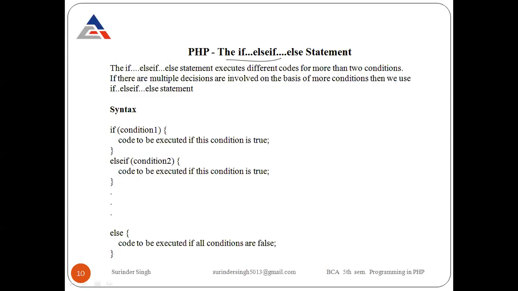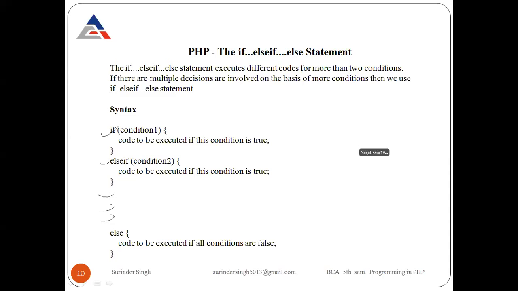Next is the if else statement. Now this is the statement as you did in C, the else if ladder statement. In this we have a number of ifs. First we start with if condition one, then we have an else if block, then another else if block, another else if block. We can have n number of else if blocks.